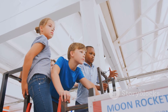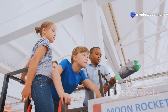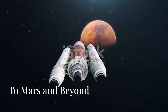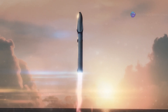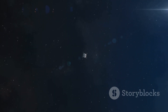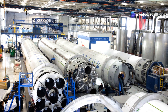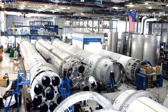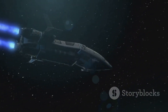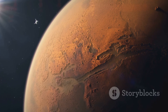It's about inspiring the next generation of scientists, engineers, and explorers to reach for the stars. By making space travel more accessible, we are opening up new opportunities for education and inspiration. The Raptor engine is not just a piece of technology — it's a beacon of hope for the future. SpaceX's ultimate goal is to make humanity a multi-planetary species, and the Raptor engine is a crucial step towards achieving that goal. Its power, efficiency, and reusability will enable us to travel further and explore more of our solar system than ever before. The future of space travel is here, and it's powered by the Raptor. So let's buckle up and get ready for an incredible journey — the Raptor engine is taking us to Mars and beyond.